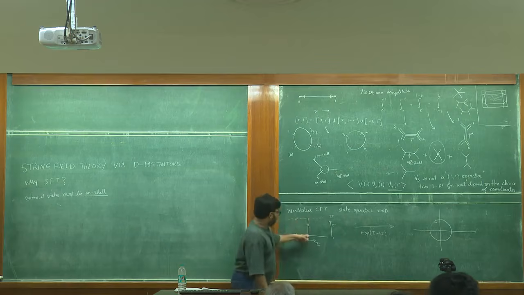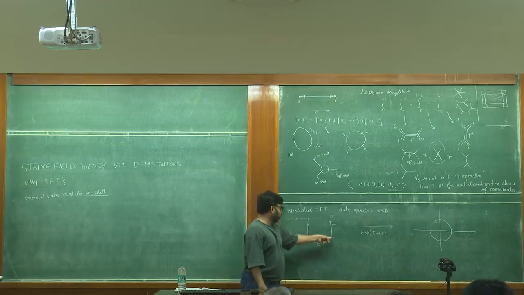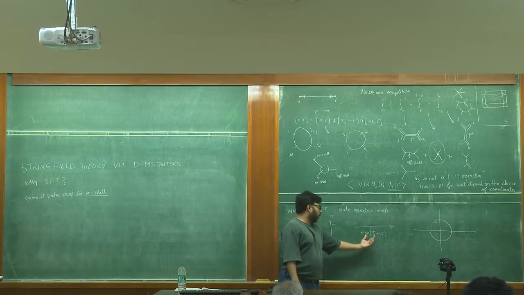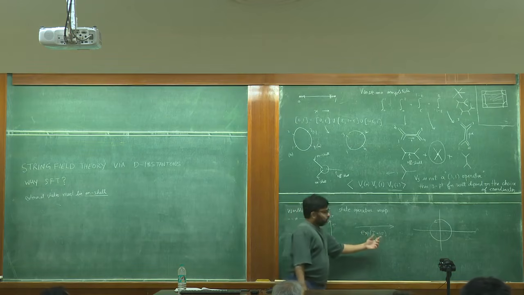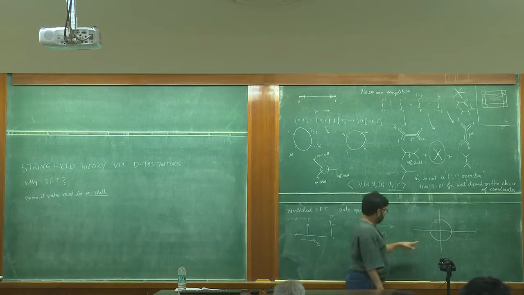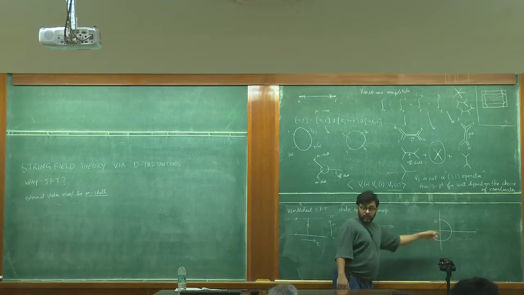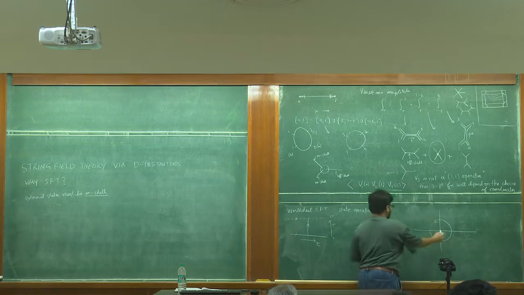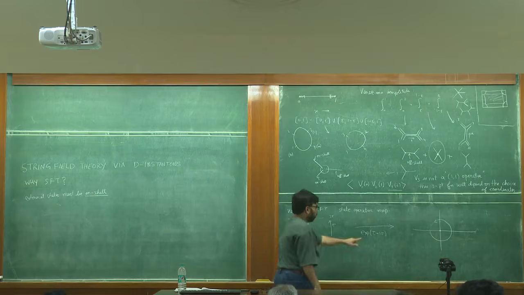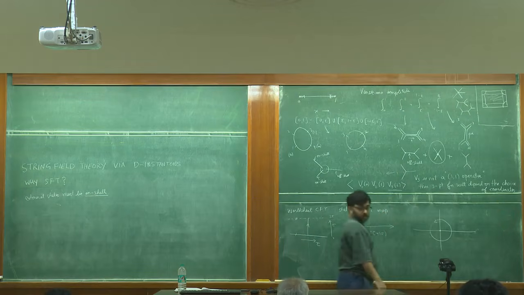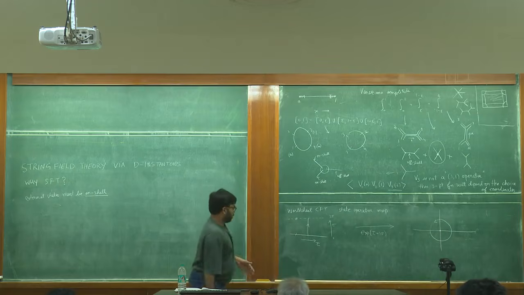At a fixed value of tau, your sigma is going from 0 to 2 pi. When tau is fixed, the absolute value of this complex number gets fixed, which tells you the radius of this circle. And sigma, going from 0 to 2 pi, is just the angle. This point here is tau goes to minus infinity, because when tau goes to minus infinity, the absolute value goes to 0. And as you move this way, it corresponds to moving to a bigger circle.